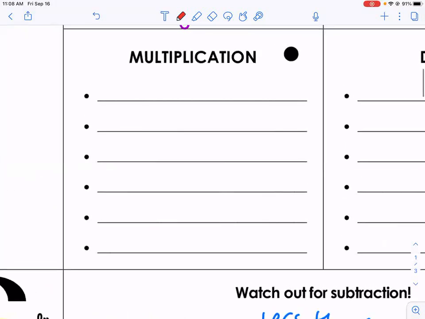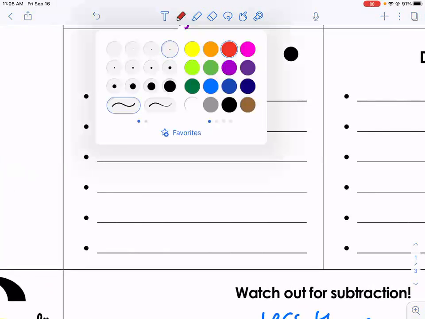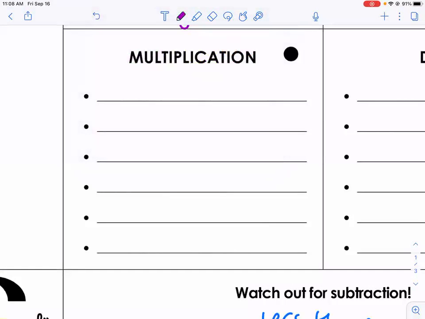All right, Corin, what color should we do for multiplication? Back to purple? We already did purple. Yellow? Okay, I'm going to have to do a dark yellow so we can see it. All right, multiplication. Jada and Bennett are all over it. Bronson: twice. Ooh, that's a good one. Times. What's that word that starts with a P? Product.